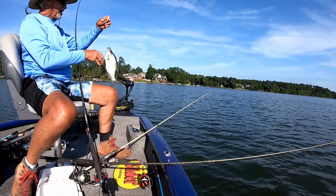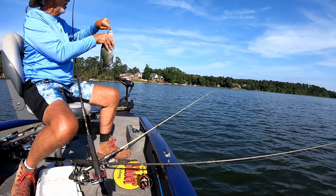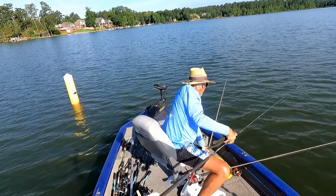Nice crappie. Look at that. Look at that, what a jumbo. That is a good pound and a quarter crappie. Y'all see him? See that? Pound and a quarter.